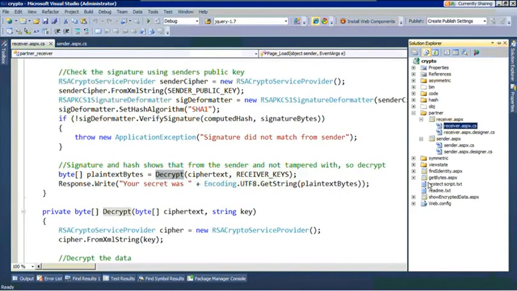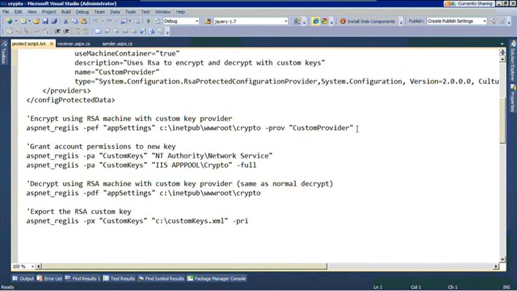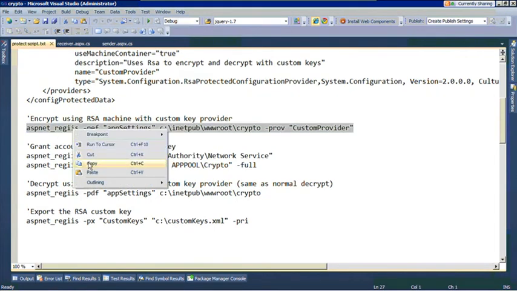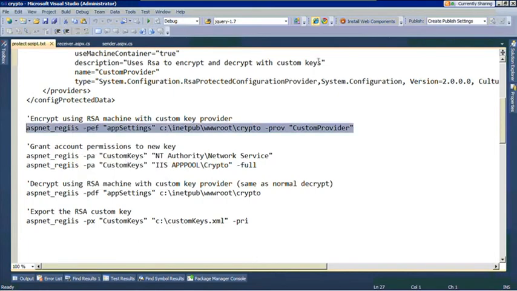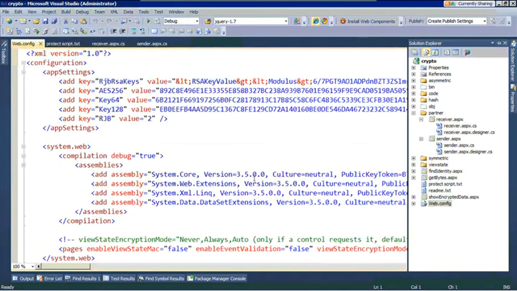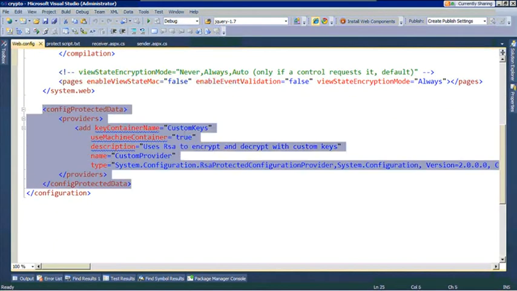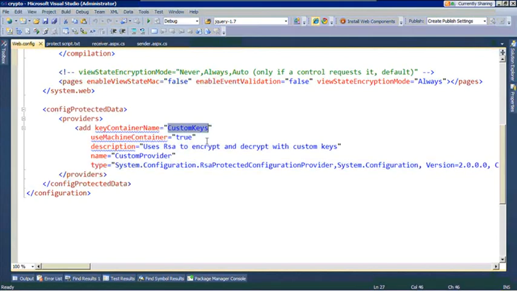I'll go in that protect script. You'll see down here I'm going to actually encrypt using ASP.NET Reg IIS. So if we go on web config, again, some of the setup, I needed to create the keys, and I needed to set up this protected data section to say which keys I wanted to use.